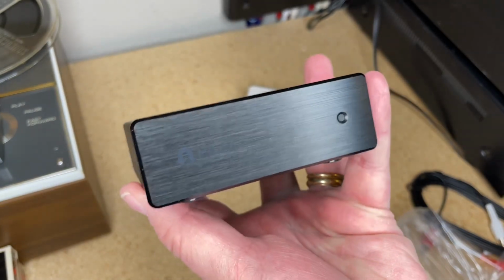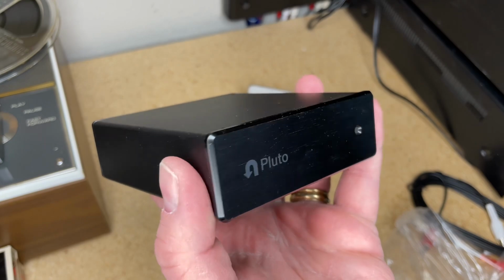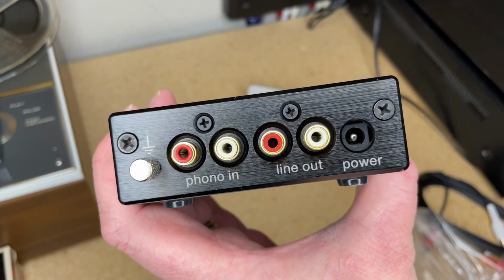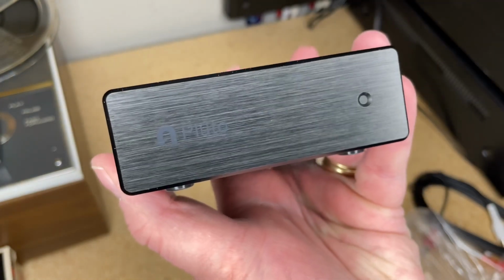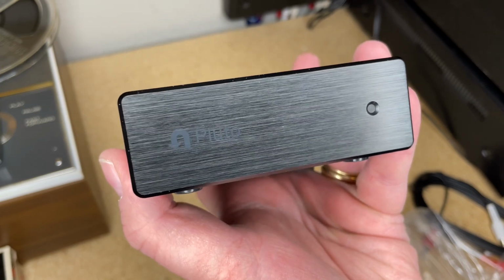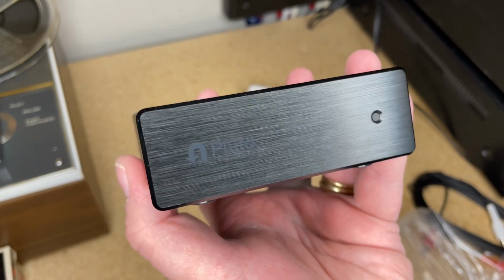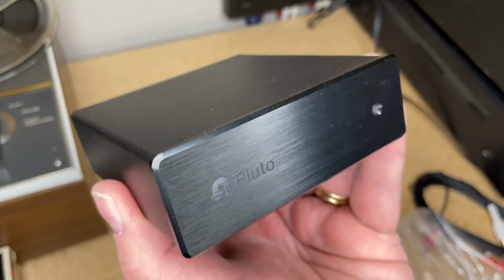So this now has a dual gain stage. That one outputs at 36 decibels, whereas this one outputs at 41. So your signal to noise ratio is going to be improved with this. Basically, the louder your source audio is going into your regular amplifier, the better. Because having the volume louder here versus having to turn up your volume on your powered speakers or your amplifier will do good things in terms of minimizing noise and hiss and artifacting introduced further down the line. So cables and all that stuff, you want to do your amplification at the head end, and this helps with that with an increased gain stage.